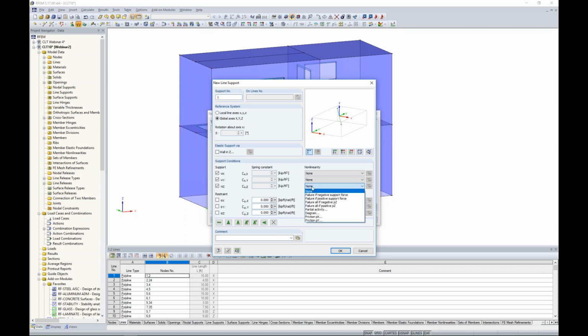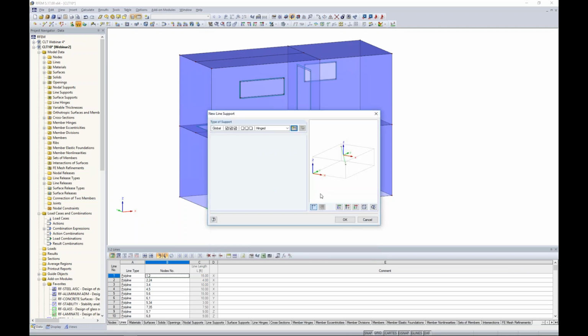The reason why is that maybe in compression we would like the wall to bear down on the foundation. But with any uplift, maybe we'd like the release of those force transfers, and instead we'd like to model in there some hold downs. So that's where those nonlinearities would come into play.